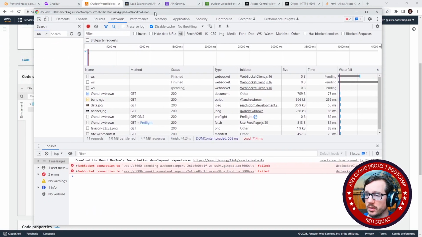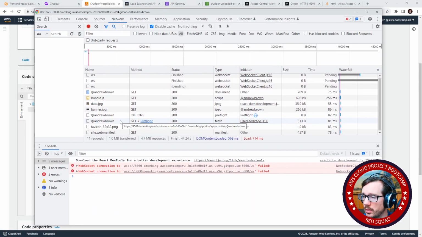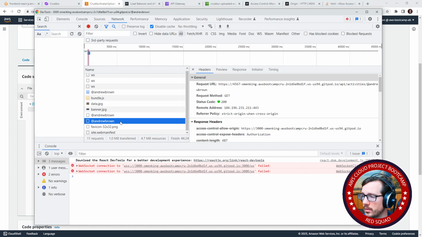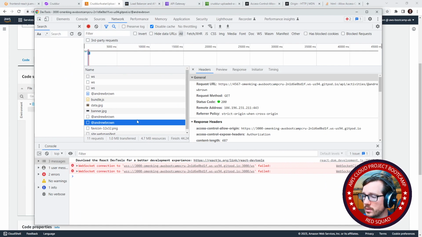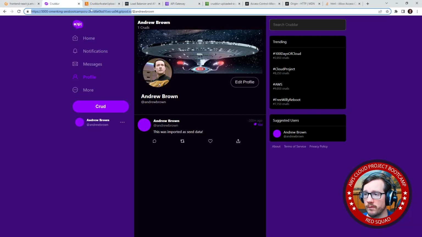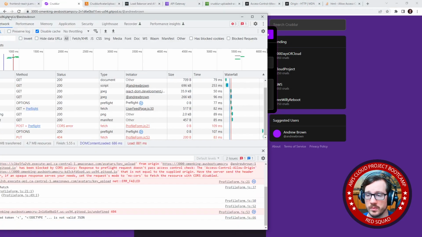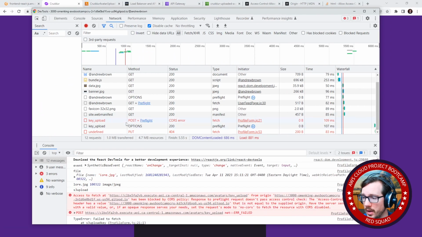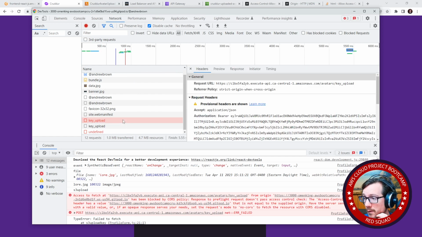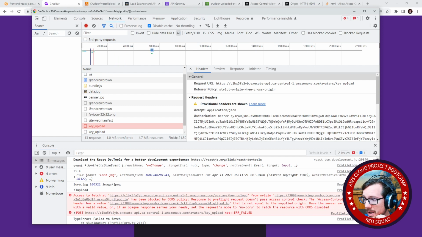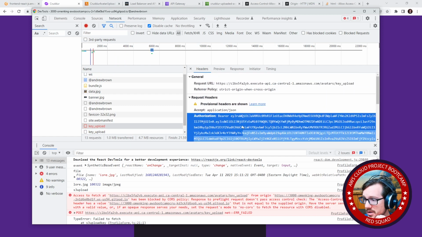Let's go back over here. Let's just refresh this one more time and try it again. CORS. We'll go back over here. And still have a CORS error. And this was something that worked before fine, right? This avatar's key upload. This was fine before. We're passing the bearer token along, so that is fine.